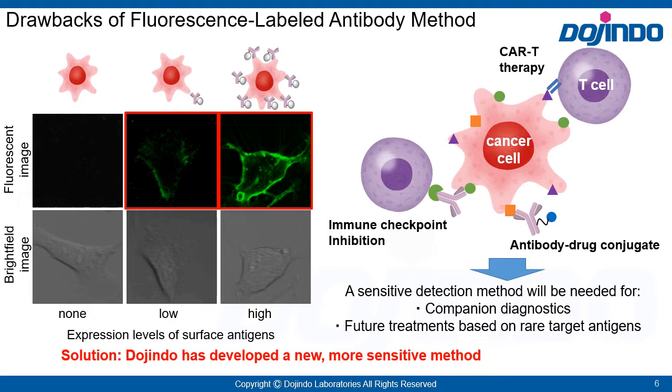not. The figure on the right illustrates the concept of cancer immunotherapy, in which antigen recognition is very important. The target antigens for the therapy are usually ones overexpressed by cancer cells, because recognizing them is easy. Meanwhile, studies in companion diagnostics aim to determine the exact expression levels of specific antigens so that we can predict drug effectiveness. This practice is more reliable with more sensitive detection, and it is for these reasons that we've developed technology to improve the sensitivity of our antigen detection methods.